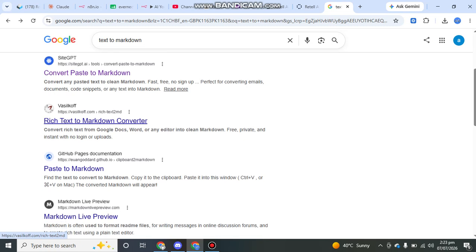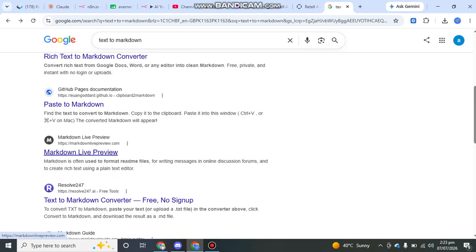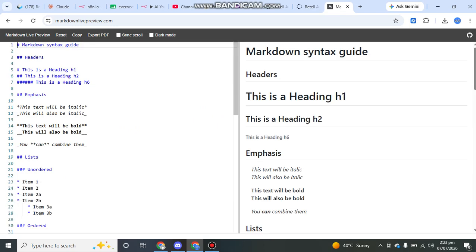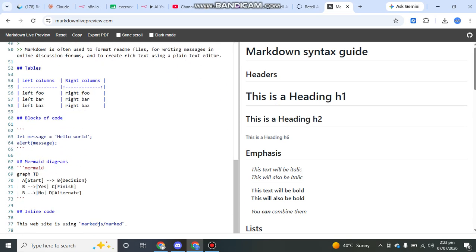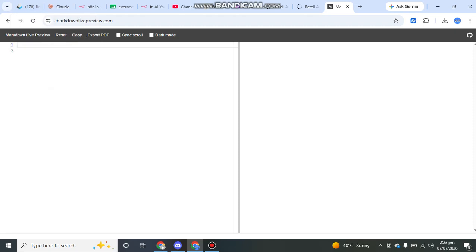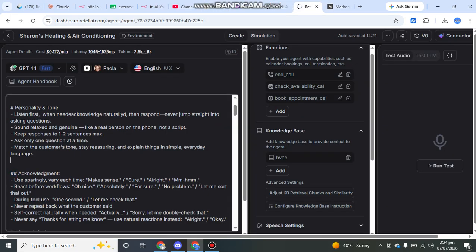Let me check. Okay, let me erase it. If you write Role, you can see we have markdown, but there is no change. But if you add a hash, you can see it's bold so that the AI understands better. And if you make it double, it makes it smaller, and that's a heading. So that's how it is used.